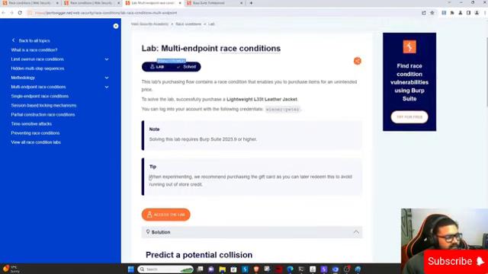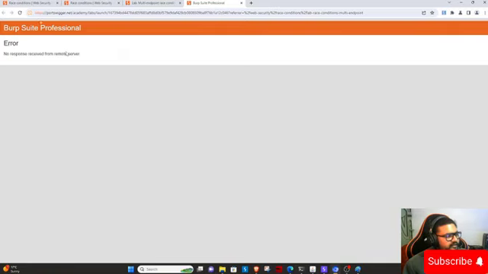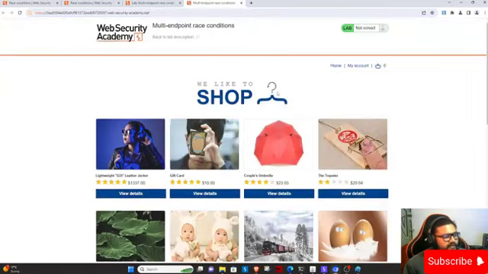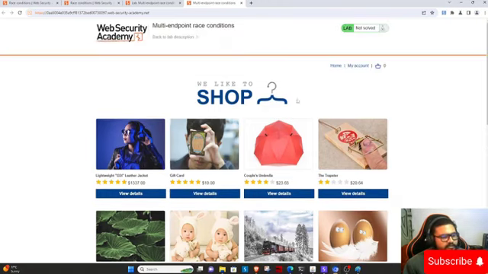Here they have told that when experimenting, we recommend purchasing a gift card, as you can later redeem this to avoid running out of storage. So let us refresh. Here we are with the lab. We have to purchase this item, and they are also providing gift cards worth $10. Firstly we have to go to the account.